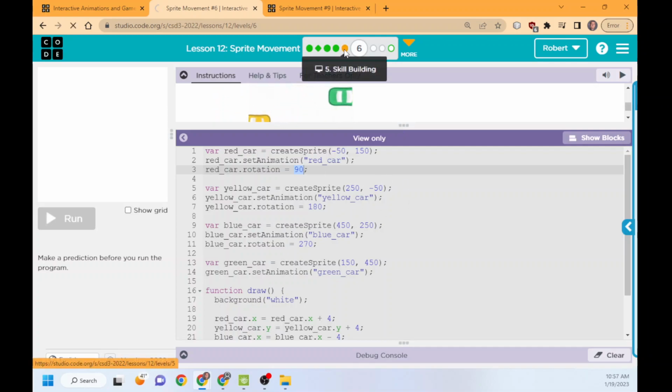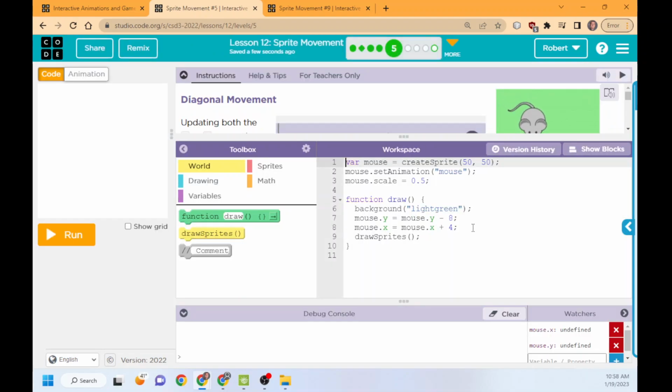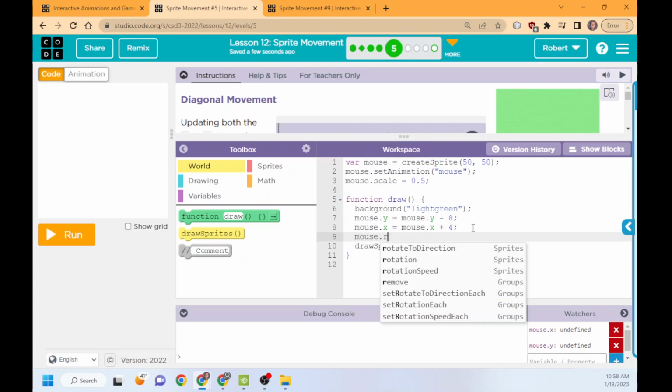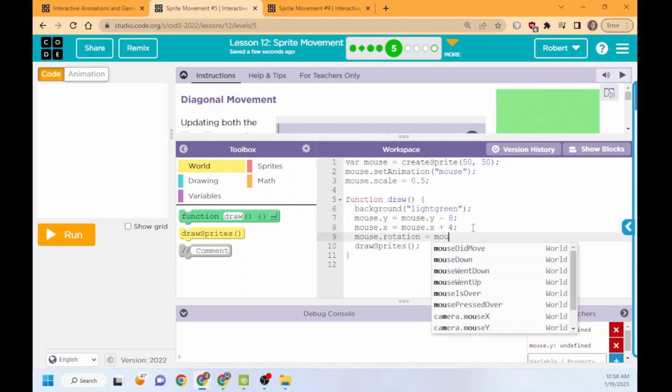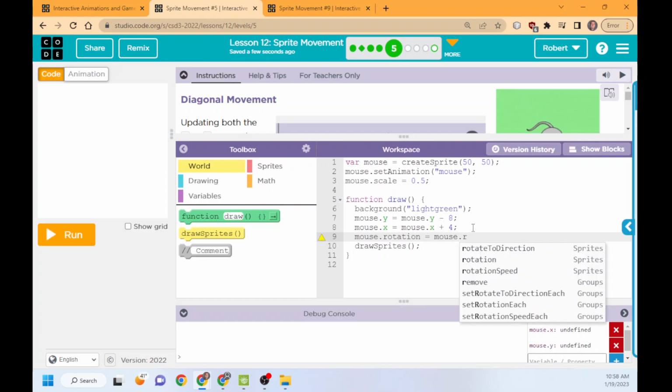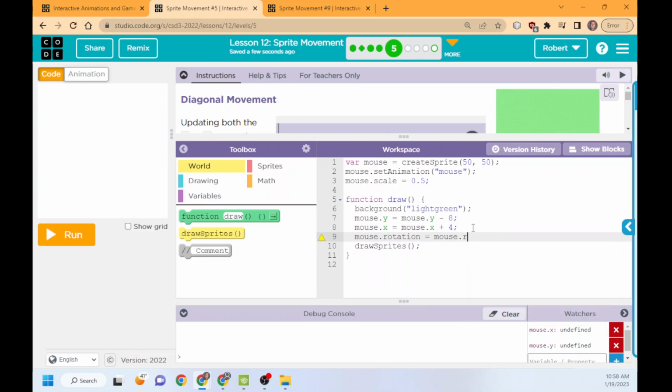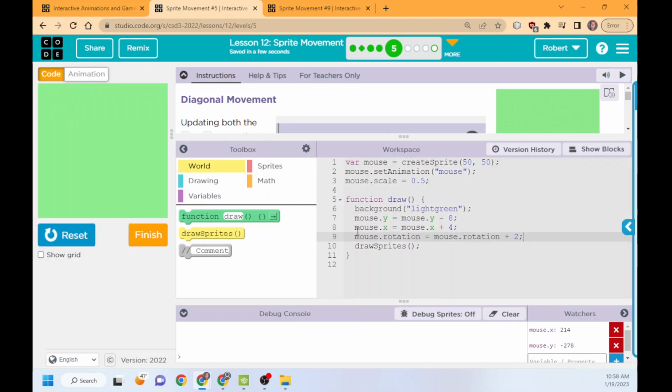One more thing, I guess, before I jump on, this might help you later. You can do all of this as well with rotation. So mouse.rotation equals mouse.rotation plus something, because the rotation starts at zero, right, and then 0 plus 2 is 2, and then 4, 6, 8 in this case, right? Maybe I should change this back to plus so you can see it better. So there you go. You can rotate it as well using the exact same concept.